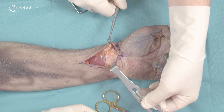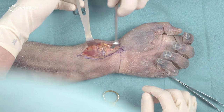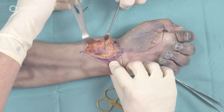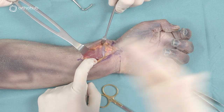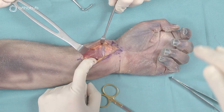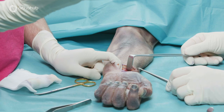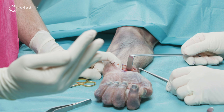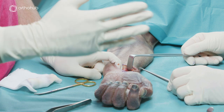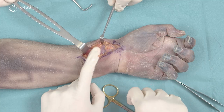Let's come onto the radial side of the joint now, and I'll show you how to expose the brachioradialis. Now, in a distal radius fracture, if there's been shortening of the radius, sometimes we want to expose the brachioradialis, divide the brachioradialis, because that's going to be something that's holding our reduction back. We want to be able to restore the length of the radius, and by detaching the brachioradialis from its distal insertion, it will facilitate that.